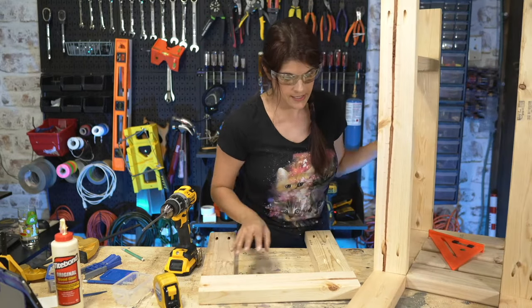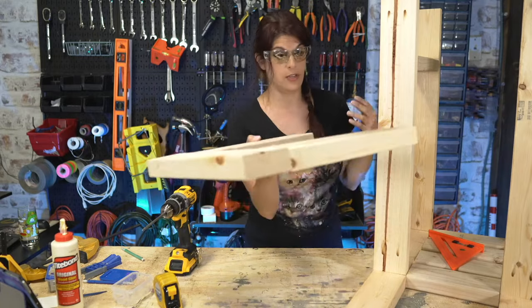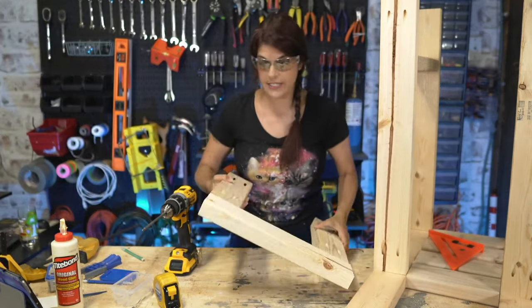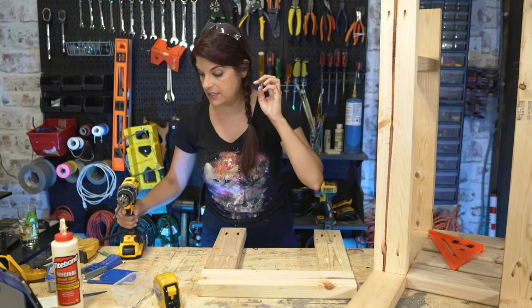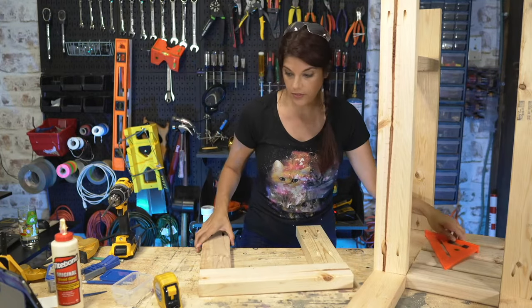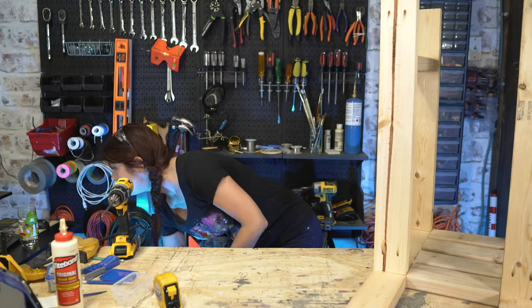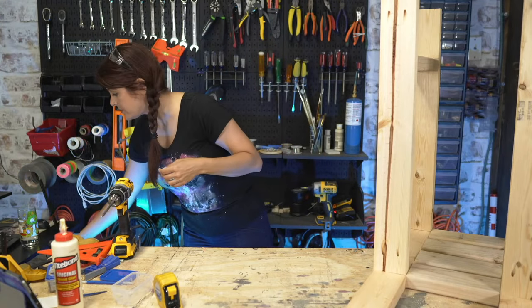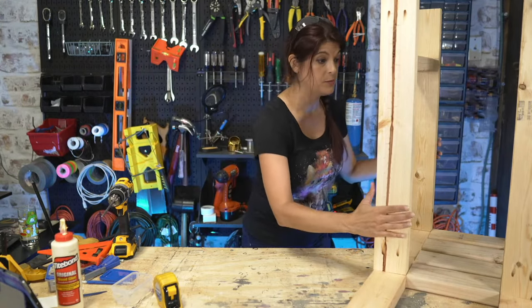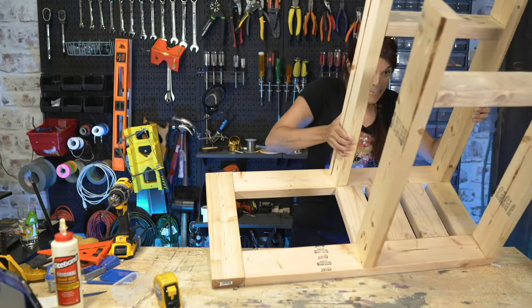So let's see if we can now attach it to here. And rather than trying to hold it and attach it all at once, I'm going to be more realistic this time and find a way to lean this thing where we can do this. So let me move some of the things out of the way. And we got ourselves a grill cart. We're about to put the shelving on. Let's see the best way to do this.